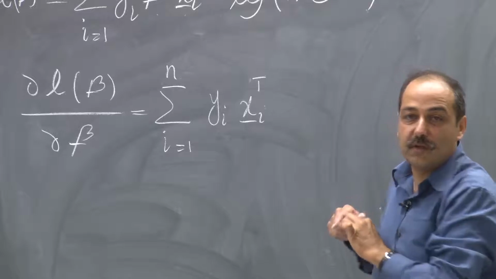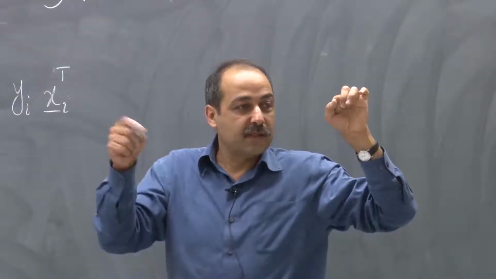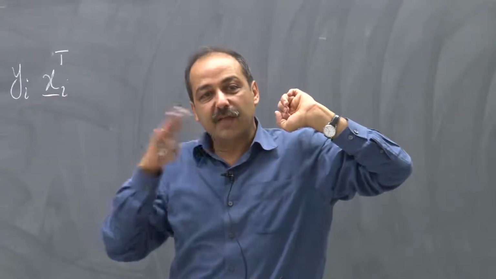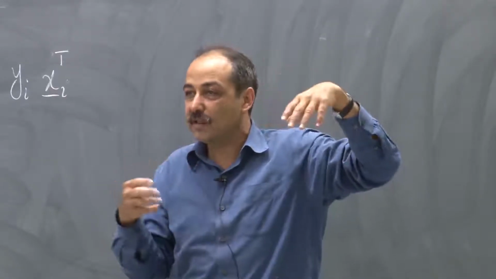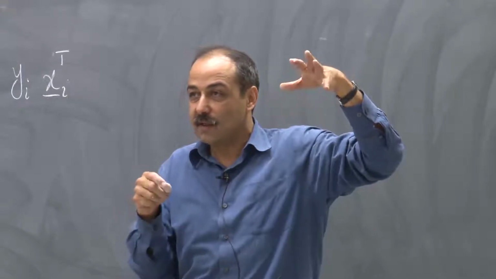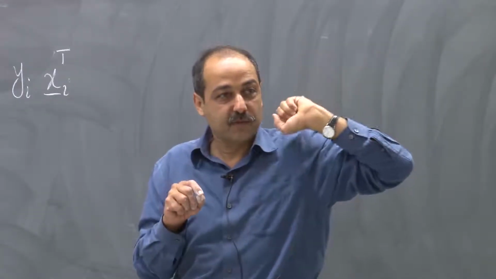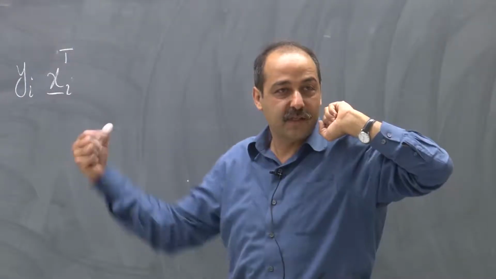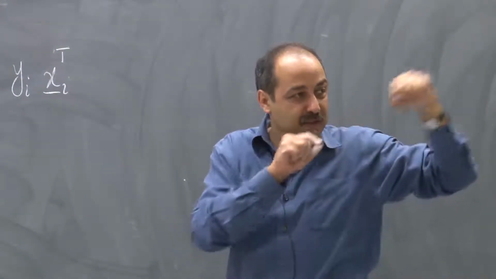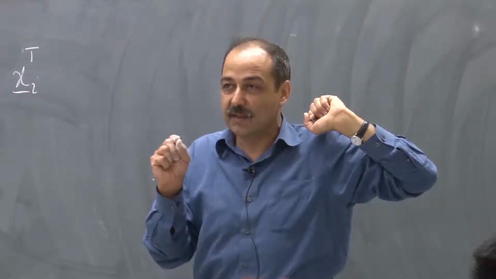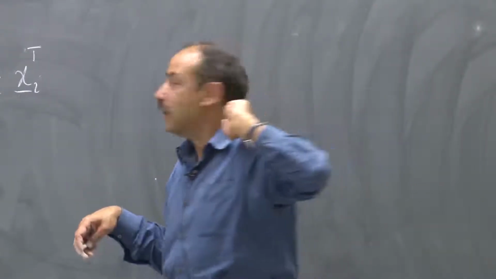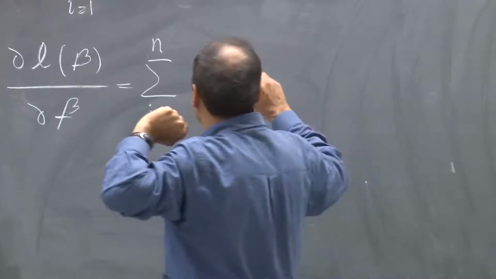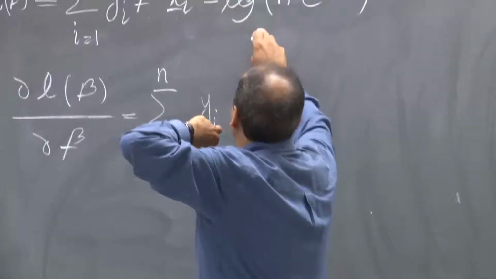If you're not sure, you can look at one of these lists of calculus tricks, for example, the one whose link is on my web page. Whenever you take derivatives for vectors and matrices, just consult that list, because it's going to be messy if you don't put the transpose correctly. I think it's going to be transpose. If it's not, we're going to find out later on when we want to match the dimensions of all of these vectors and matrices. It becomes clear whether it's really transpose or not. For the moment, I think it's transpose, so I would put it transpose, but we're going to see. So I have to take the derivative of this log.